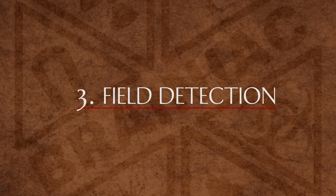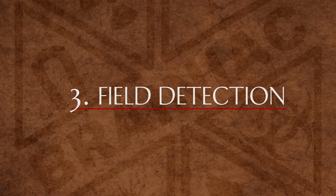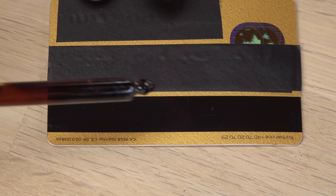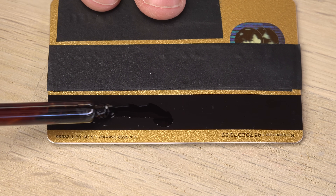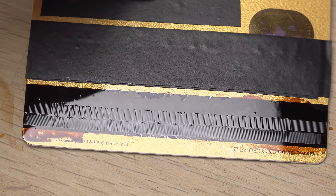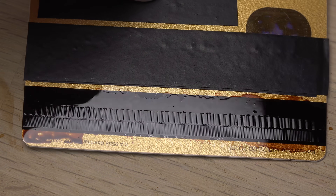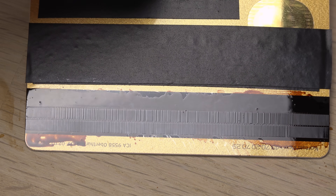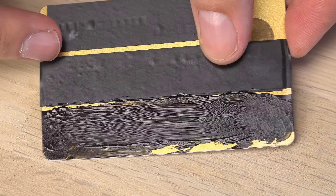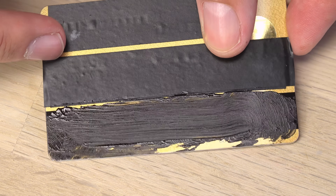The next test will be how well they can detect tiny magnetic fields. I have shown earlier how ferrofluid will visualize the magnetic stripe on a credit card. Here's another obsolete credit card — the trick is to get a thin layer. And there you go. Ferrofluid easily shows the two magnetic stripes on this card. Ferripaste on the other hand is too thick and granular to show such small details.